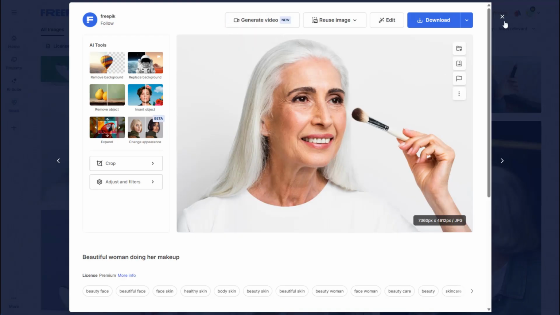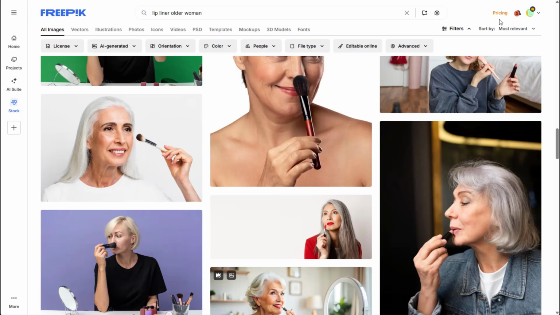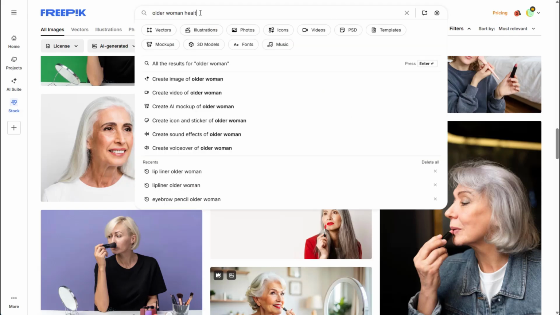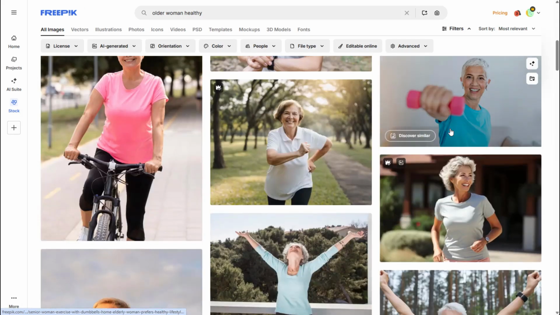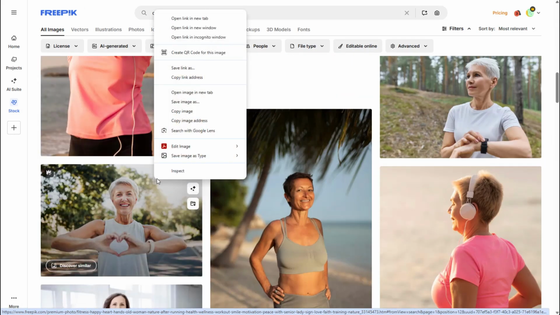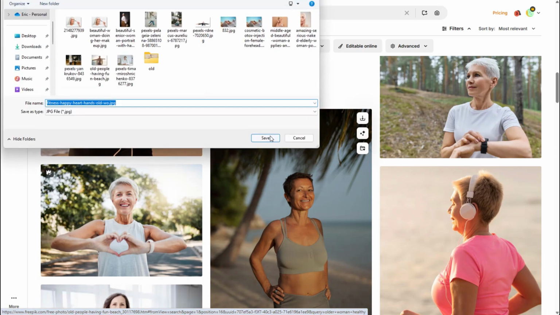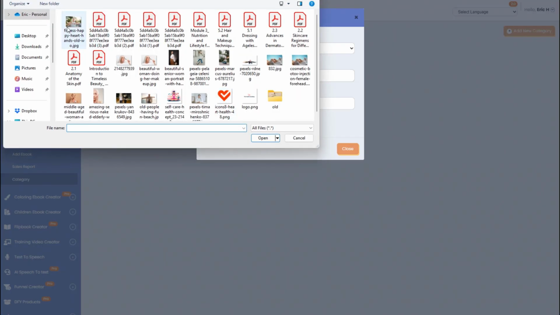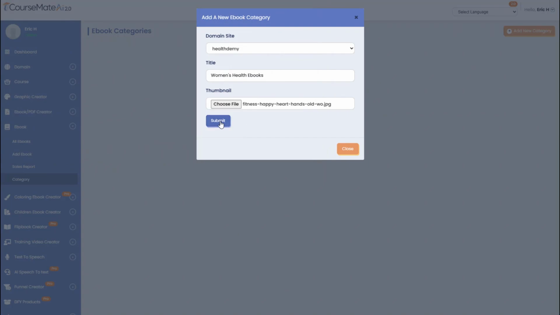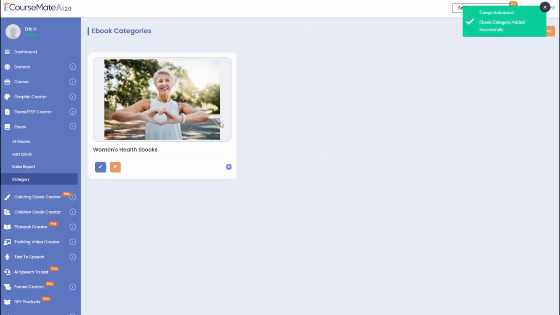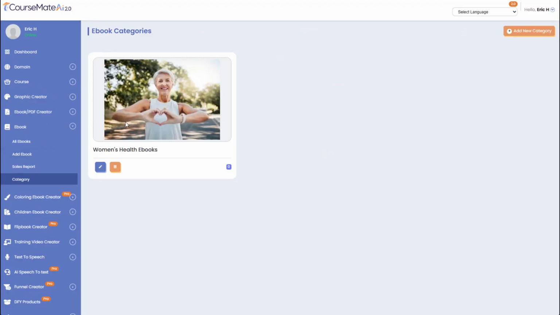We could jump back over to one of these stock photo sites that we've been using. Let's grab an image. I'm going to right click, save it as a JPEG, choose thumbnail. There it is. Submit. So now we have a category to work with. I'm going to click Add eBook.